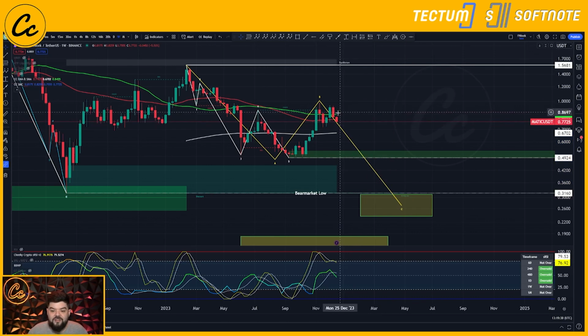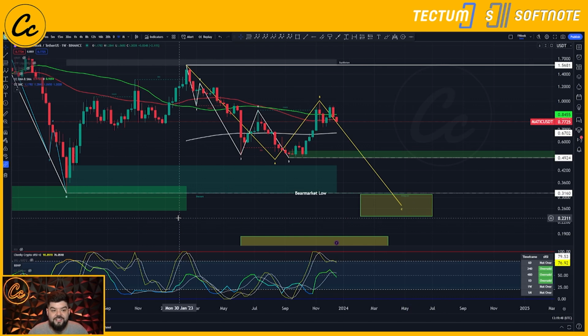Once again, on the weekly time frame, losing the 50 SMA, losing the 50 EMA, a test of that 200 down at around about 67 cent. Yes, it'd be very interesting to see. We can, of course, see the smart money concept giving us a strong low down at the current bear market low. Of course, that is going to show there. I do expect that one to be broken.